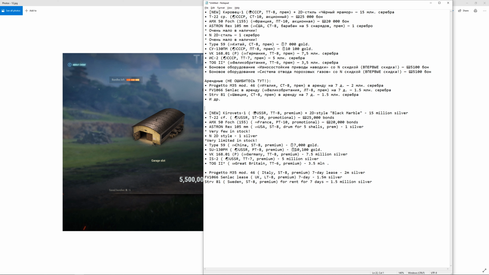SU-130PM for the gold price, so I already saw that from the video, I think. But it's standard gold cost. This is like a 6 out of 10, 6.5. If you don't have the vehicle, it's a decent time to get it, especially with a discount if you missed out on Advent calendar. But the Marrow Breaker for 7.5 million silver? No. Might as well buy the Luva if you get a chance.